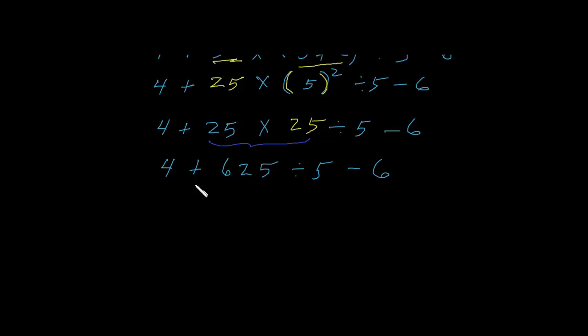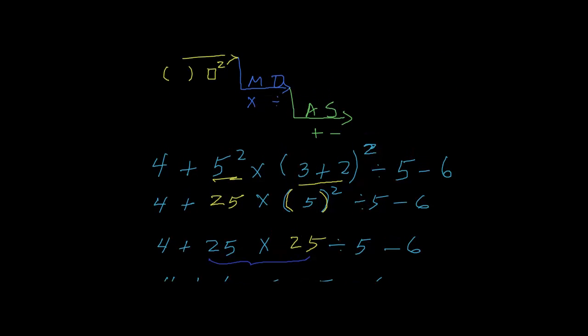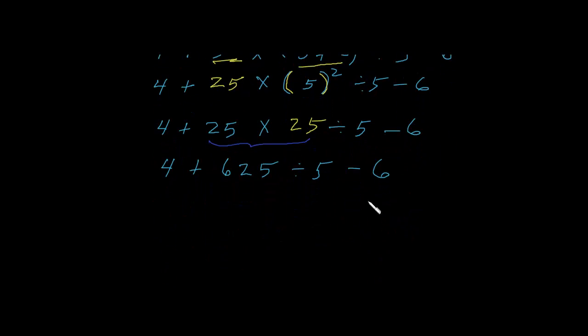All right, now here's an important step here too. This looks pretty tempting, and many students would find it hard to resist this. However, we must, because again, in terms of order of operations, this division must be performed first, because it's at the same level as the multiplication here. So multiplication or division from left to right. So we're going to have to go ahead and perform this division first. Now we have 4 plus, now that's going to be 125, I'm pretty sure, minus 6. All right, so we took care of the multiplication and division from left to right.